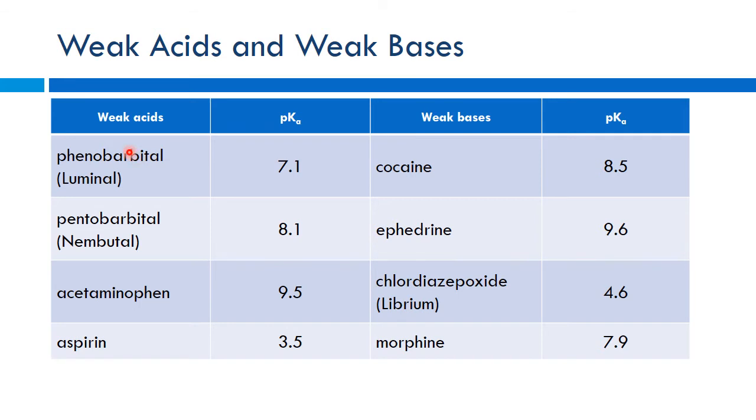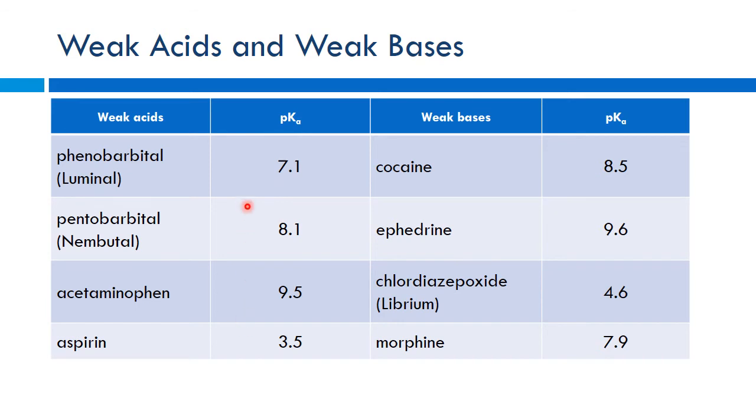I'm not going to make you remember which one's which on a test, but the concepts here are what's important, right? So has anyone ever heard of the drug phenobarbital? Patients may say peanut butter balls, but that's not what they're actually referring to. It's an older drug, but it's an anti-seizure drug, which you may see some patients on. Some animals might actually be on it for seizures. These are all examples of weak acids you would see.